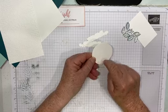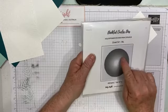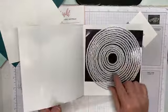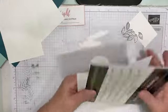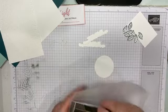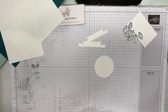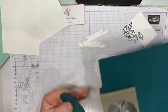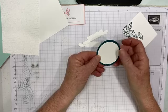So I've already die cut a circle using the Deckled Circle Dies. Now there's 13 in this set. It's a huge set actually, and one that I think I'll be using a lot. And we've used the fourth one in, I think it is, yep. Okay, so that's done. Then what we're going to do is come in with our 2 3/8 circle punch, and we're going to punch a circle with the Pretty Peacock. Okie dokie. So that's done. That can go out of the way now. And what we're going to do is stick that on there eventually.